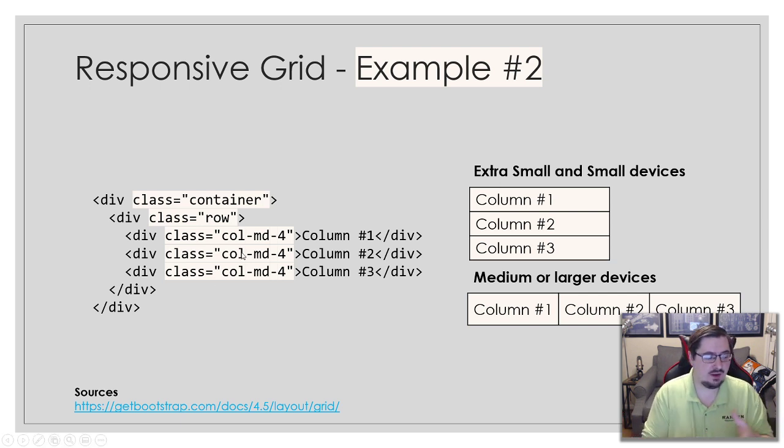But I haven't specified here necessarily, you'll notice I haven't specified how wide the columns are by default. And by default, if you don't specify one of the fixed ones that we saw earlier, like col 4 and col 8, by default it's actually column 12. So here, because it falls back to column 12, it falls back to 100% width. On mobile, this will actually be entirely vertical. Each of these columns will be 100% width of the viewport.